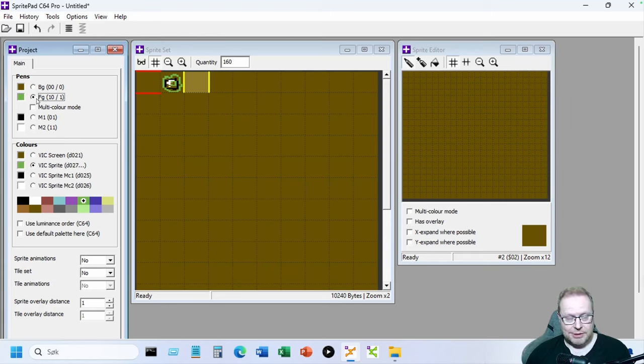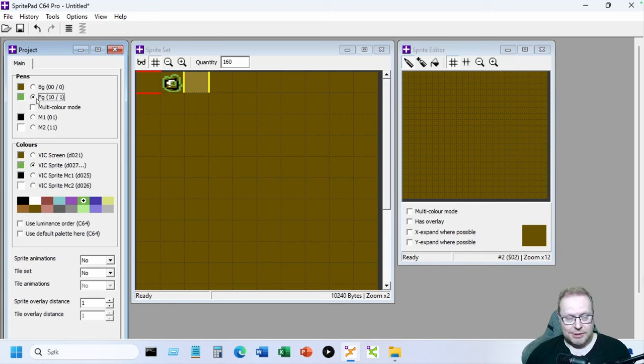But we need to remember what we talked about just a minute ago. This would change it for every single sprite. So let me draw another sprite here and use these multicolors. This might be obvious, but just to be sure, I'm going to change this multicolor to red or black maybe. So you can see it changed on both of these. As I said, we need to be aware of that when we're designing our sprites. And just one last thing, this sprite is blue, as we can see here, and this sprite graphic is green. Just to drive home the point completely. All right, so that's the basics. It's really simple, actually.